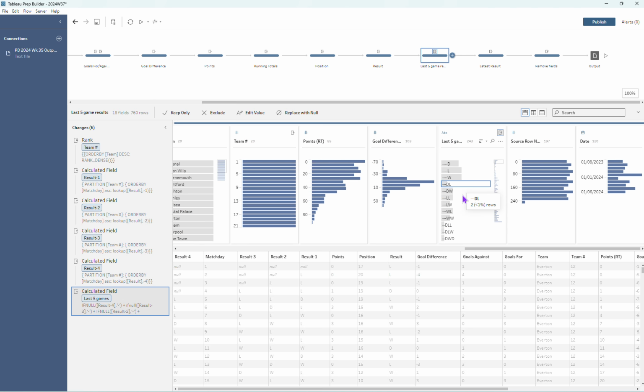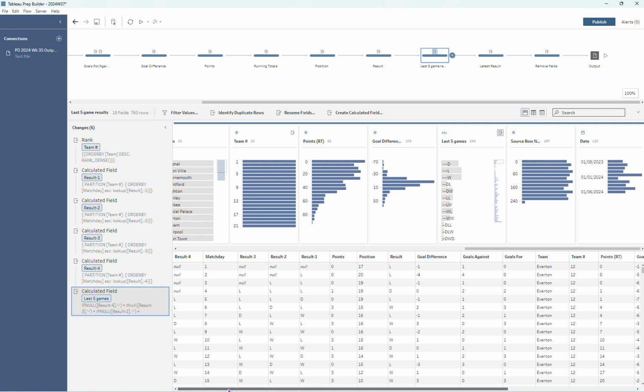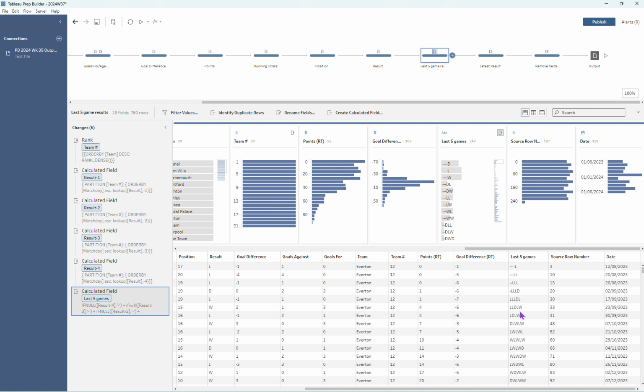If we take a look at Everton, for example, when we get to the 5th match day and we find this last 5 games in our table, it's quite difficult to see at the moment. I need to scroll all the way over here. There we go. We can see that lose, lose, lose, draw, lose, in this cell here.